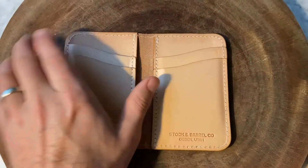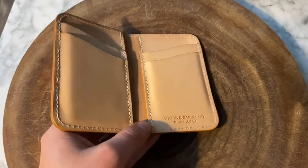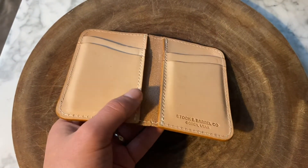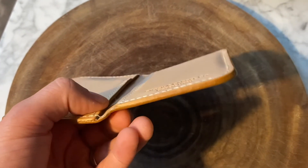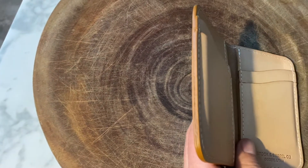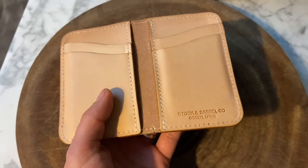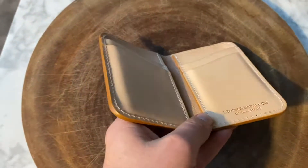Here is the wallet with everything emptied out. One cool thing I love — and this is probably the reason why I will only ever get vegetable tanned wallets or small goods with pockets like this — I don't think I'll ever go with chrome tan for anything of this size or purpose. Because the leather is thin, you can see that having stuff in there actually raises the pockets. It almost starts to look like the pockets have been pre wet-formed to fit certain things, obviously cards. But that's not the case — it's just after a month of wear these things are still very snug but definitely raised up, which is cool.